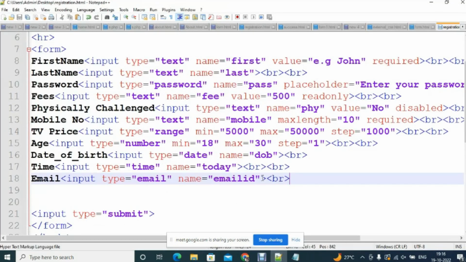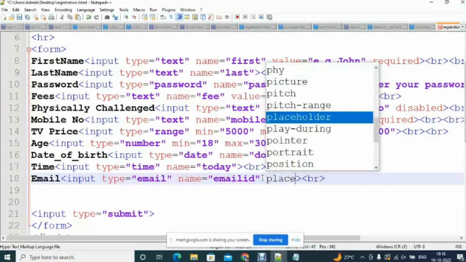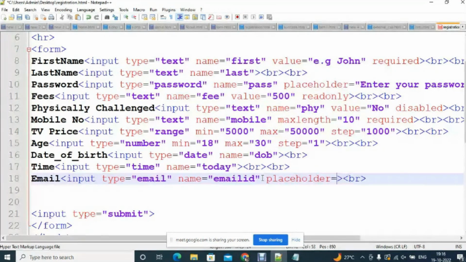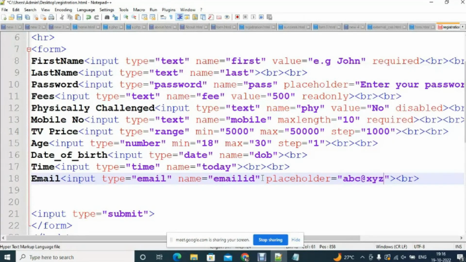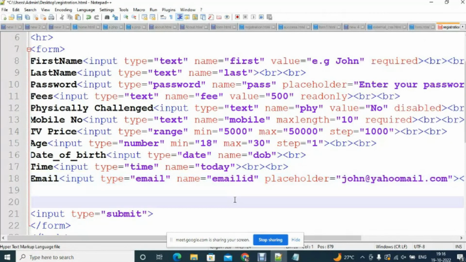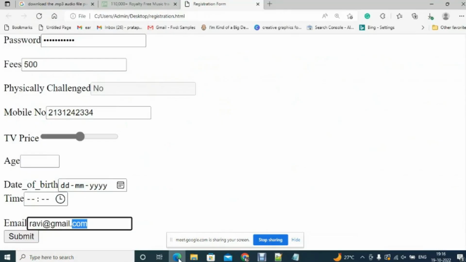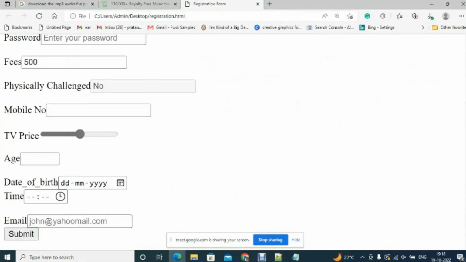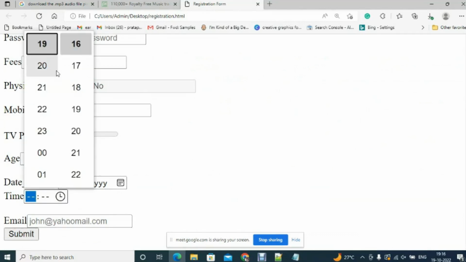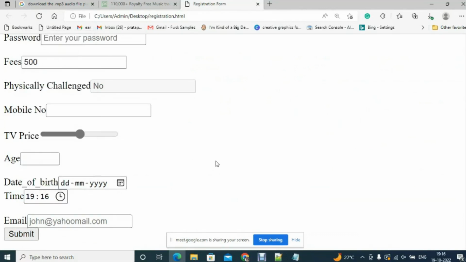Even for the user, what I can do is put a specifier here, and I can give an example, giving the format, to put a proper one. I can give an example to the user so that they know how to put the email address. Okay, so this is how the user knows. Select any of them.